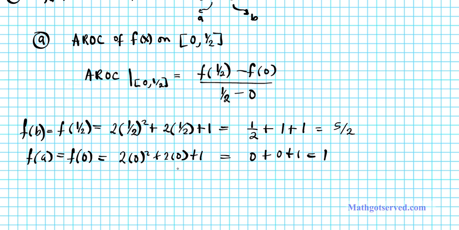Now we have everything we need. Let's go ahead and compute what the average rate of change is. So average rate of change on the interval 0 to 1 half is given by f of 1 half, which is 5 over 2 minus 1 divided by 1 half minus 0. So 5 over 2 minus 1, we can just write it as a fraction times this by 2, top and bottom. So 5 minus 2 is 3 over 2 divided by 1 half. And we have 3 over 2 times the reciprocal of the denominator, which is 2 over 1.